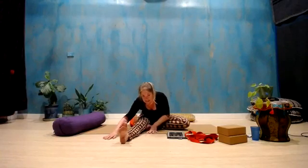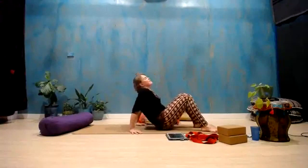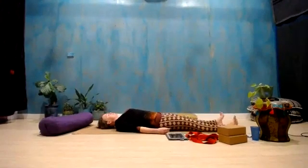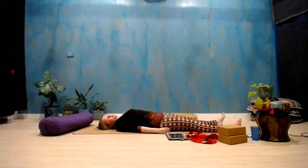And then from here, easing your way out, making your way to lying back in your rebound. And if you felt some of that deep stuff in the back line of the body, really take your time coming down, take it slow, because your spine might feel quite different than the last time we were here. Especially since this was an asymmetrical forward bending shape, so you might feel a little difference between the hips, which might continue up the spine. I'm even feeling difference between my shoulders, having done that on one side, not the other side. All interesting things to feel into and to check into in our rebound time.